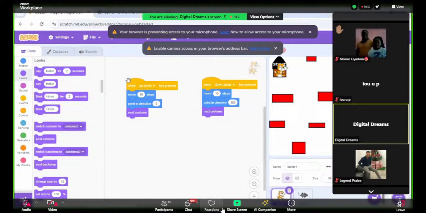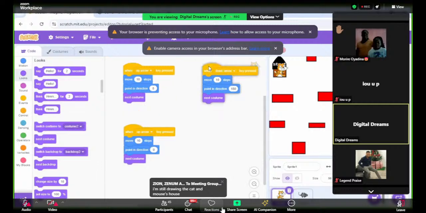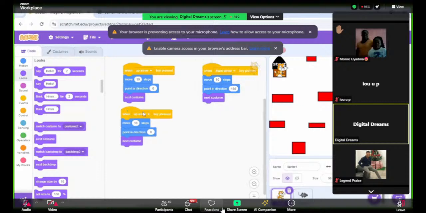Okay, we have gotten our up and down arrow. Now it's time to get our left and right arrow, right? So we'll go ahead and duplicate one of these. Me, I want to duplicate this one again. I'll right click and choose duplicate. I'll place it down here. Okay, take this one up, take this one up, get this one here, and then up arrow, down arrow, right arrow.